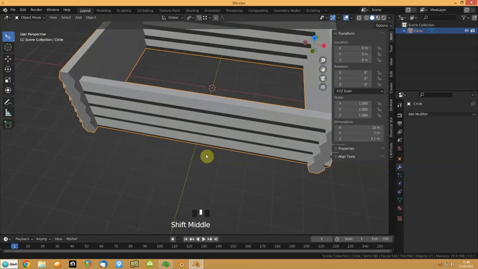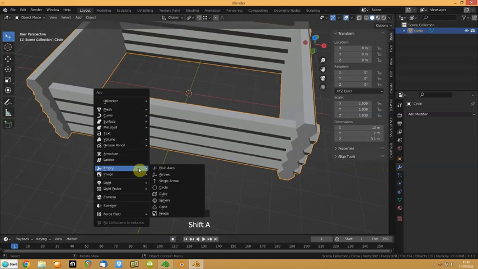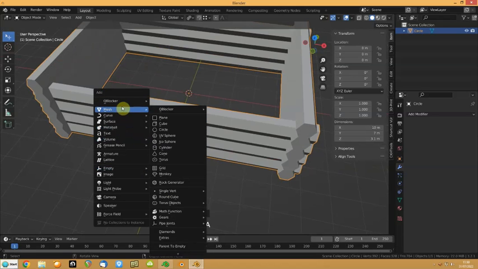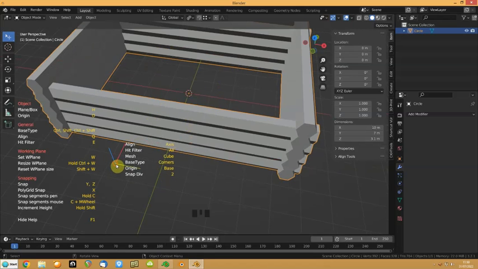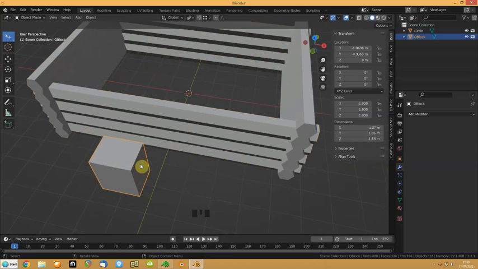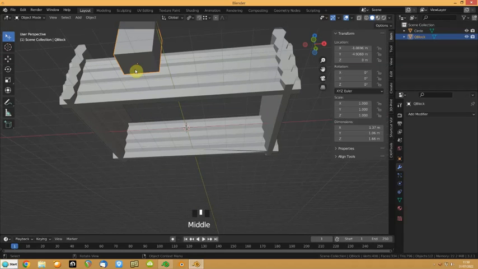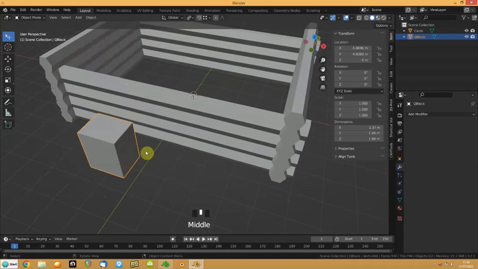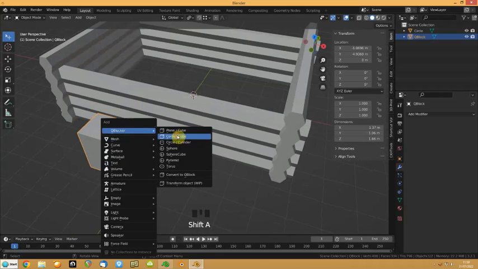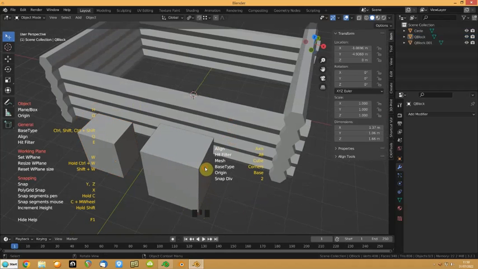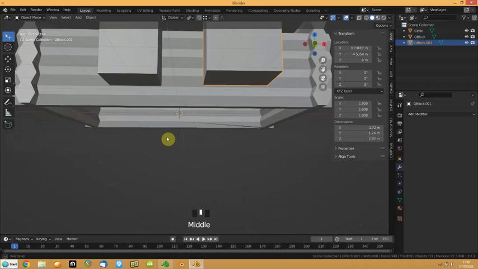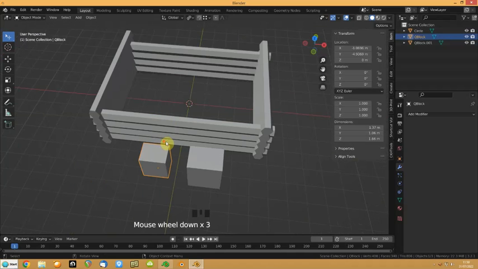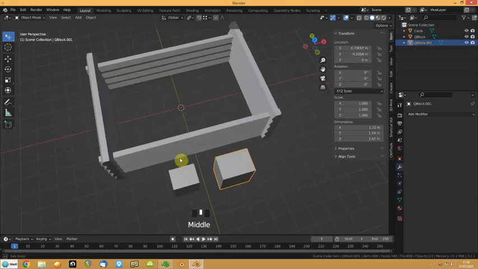And if we want to add in a window, again we would create a cube. You can either do it that way or you can use a plane cube. The difference with these is that plane cube puts the origin there. And if I add in a corner cube, that puts the origin on a point, on a vertex, rather than on a face. Sometimes that's preferable, sometimes the other is preferable.